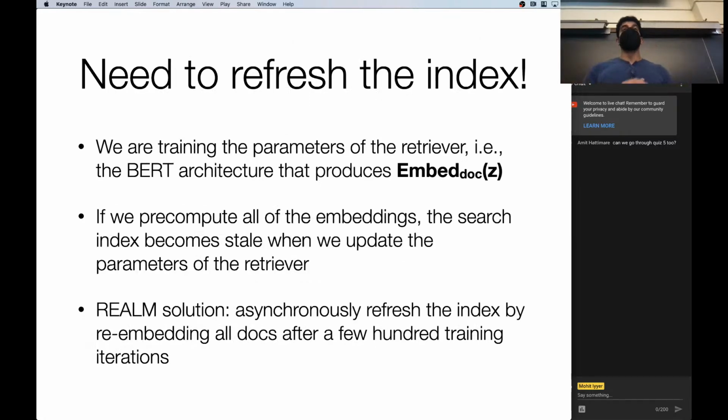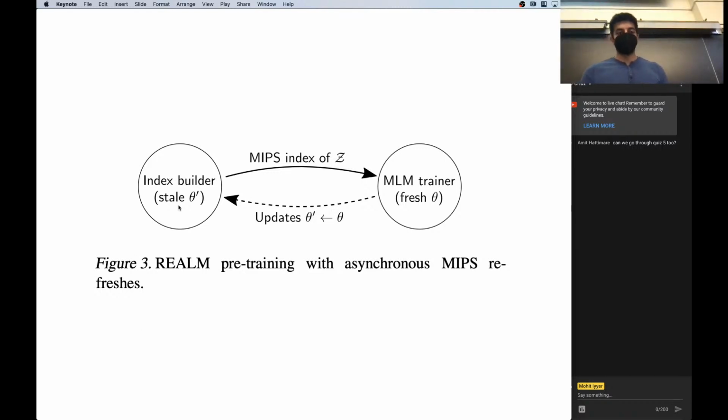And so they have this figure in their paper where they detail this process. You have to specify some number of updates where you don't update the document embeddings from Wikipedia. So they become stale, but then at some point you do re-update them and you continue training like this. So this asynchronous update of the retriever encoder and the rest of the model is what allows them to train, and it seems to be okay even if some of the document representations get stale. The model still seems to train pretty well, which is nice.